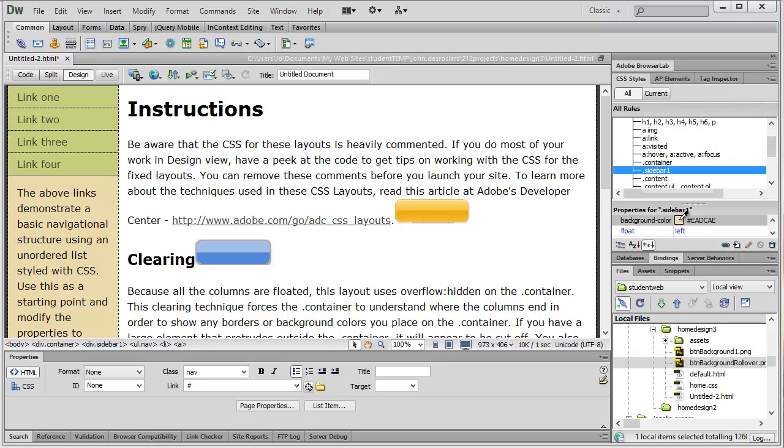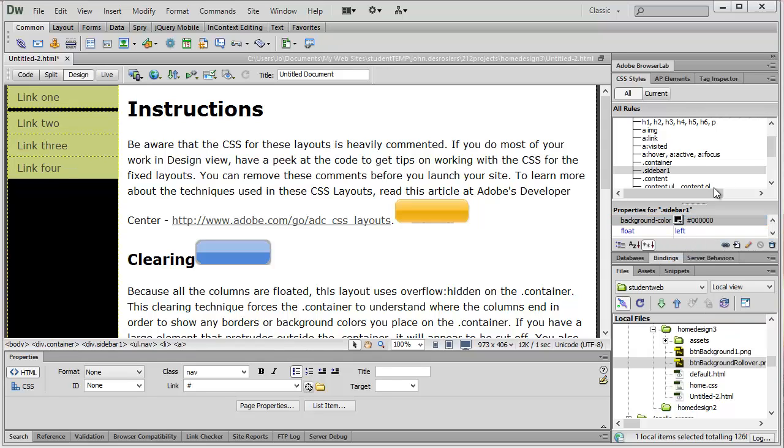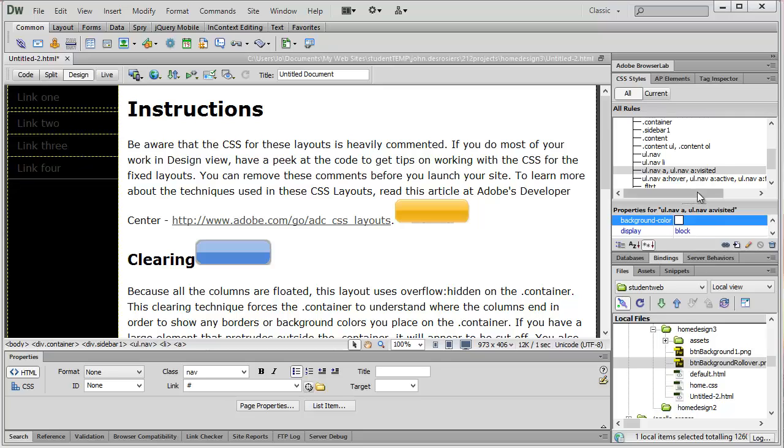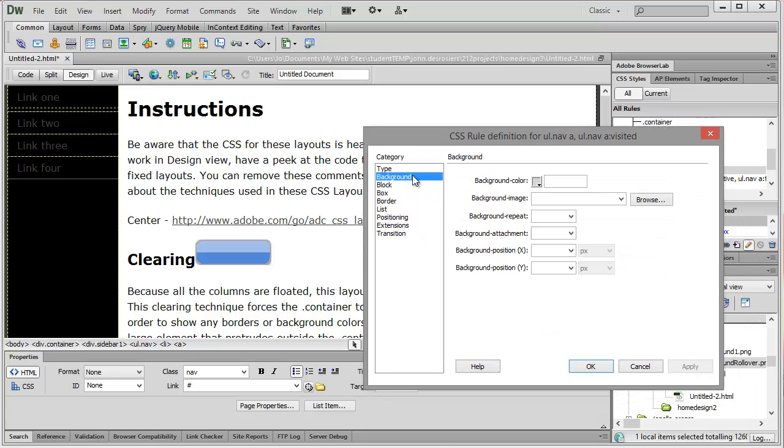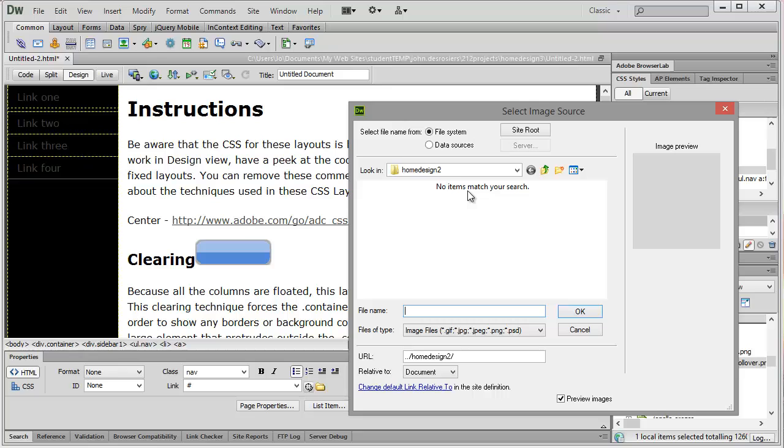This first sidebar, for example, let's just set that to have a black background, and then let's go into our link here that's in the sidebar, set with the nav class, and instead of having a green background, we could just get rid of the background entirely, and we could do the same for the hover. And then what I want to do is just edit this, and then go to the background, and then choose a background image.